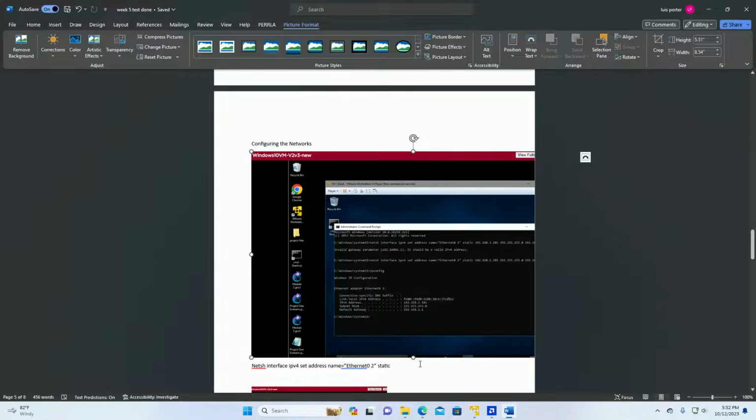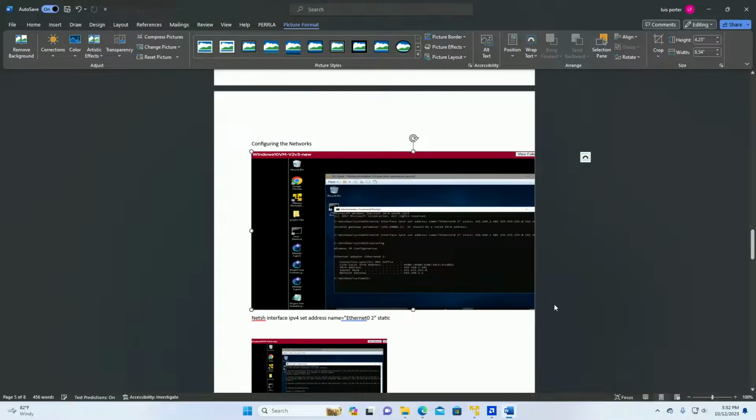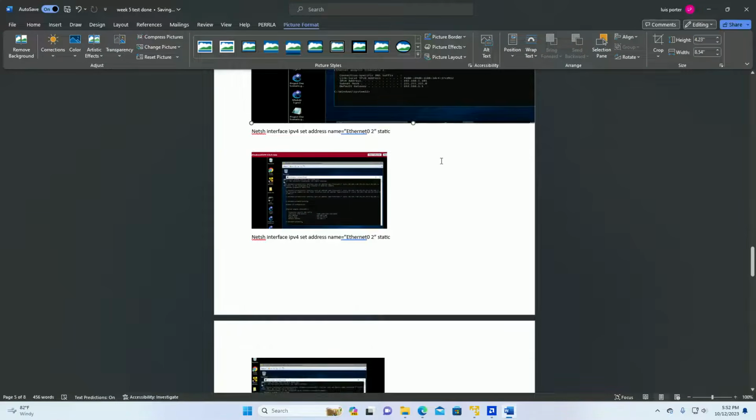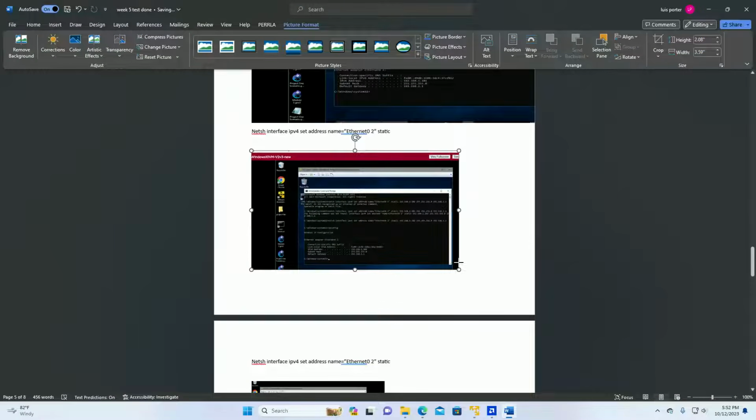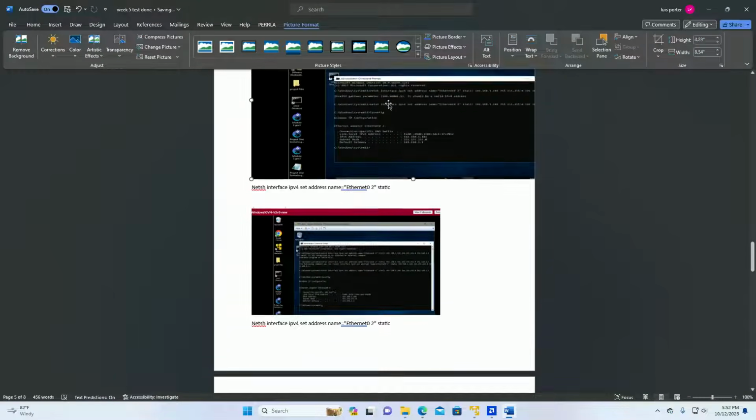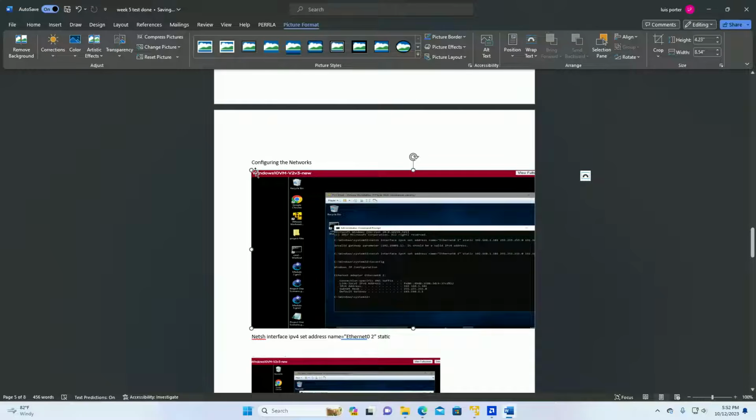And you're going to do everything with this one as well. For this one, it's going to be for the Windows 10 virtual machine.